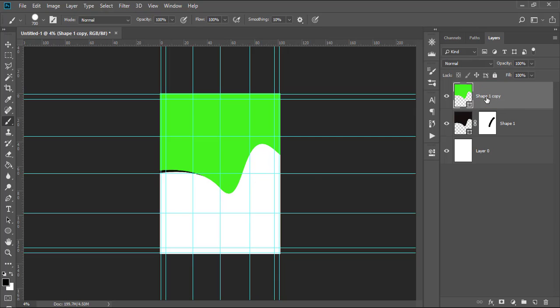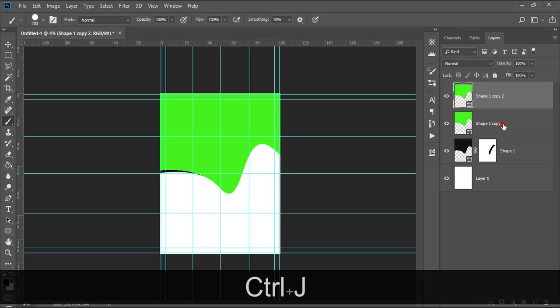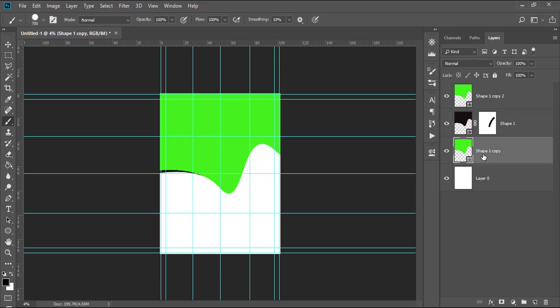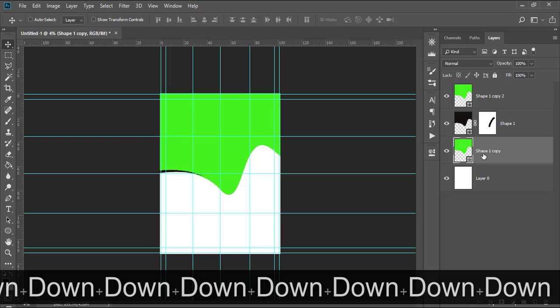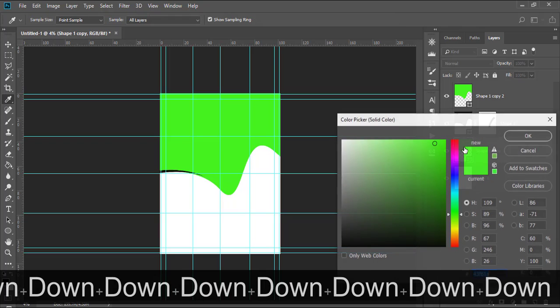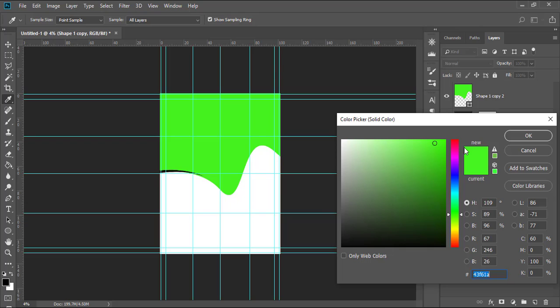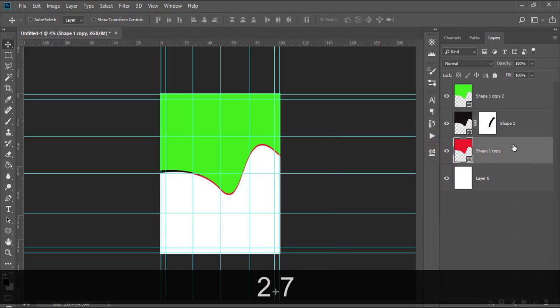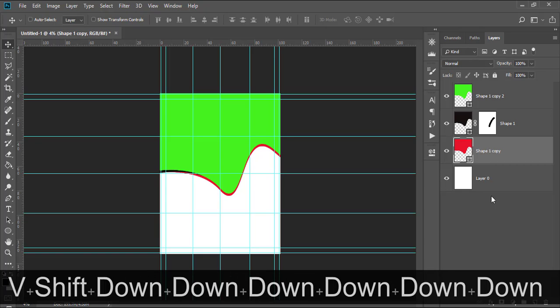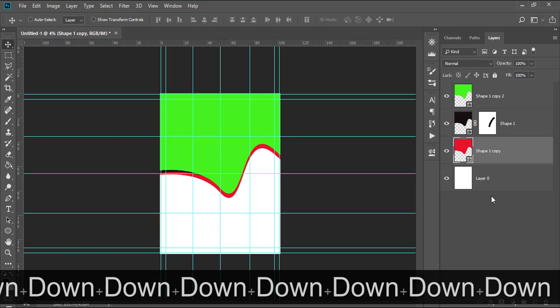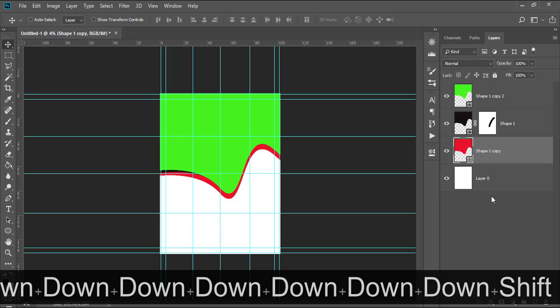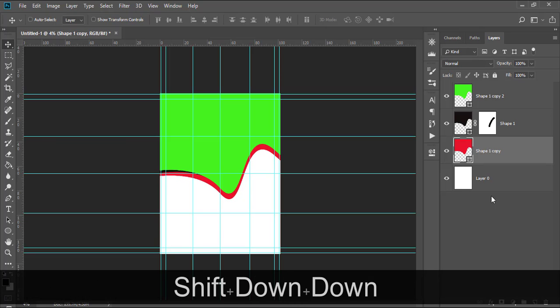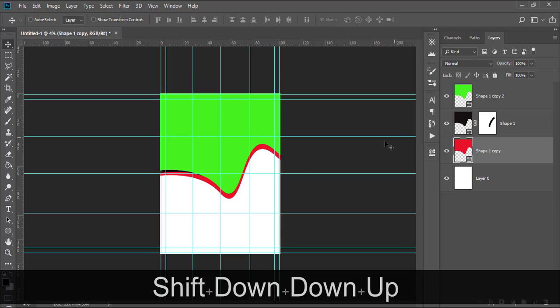I also want to duplicate this one again, and then over here drag it underneath it, and then drag it down. I want it to be color red. Okay, it's kind of reddish. The color scheme is EA0A27. All right, and then let's just drag it down like that. Okay, I think this is also good.